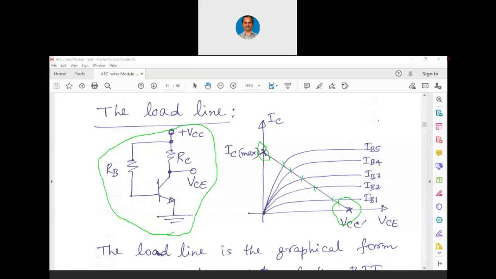So, if there is no RB at all, then the transistor is completely in the cutoff region. Let us say the transistor is given heavy current where RB is very less in value, and IB is given sufficiently, so the transistor will completely switch on. That corresponds to the saturation region, where collector current is maximum. But in analog electronic circuitry, we are going to use the transistor in the active region.